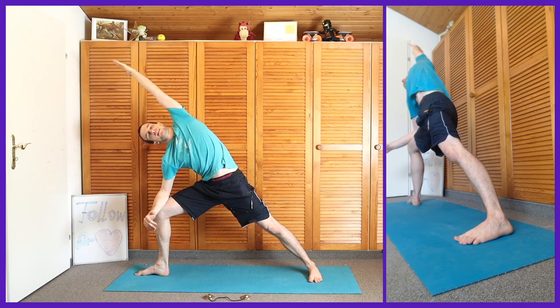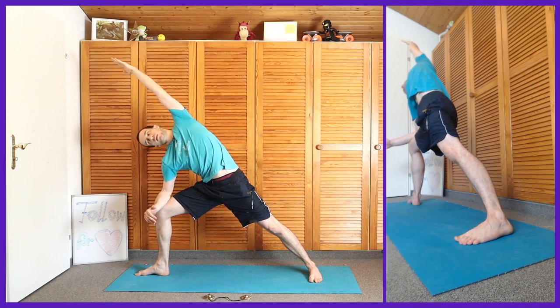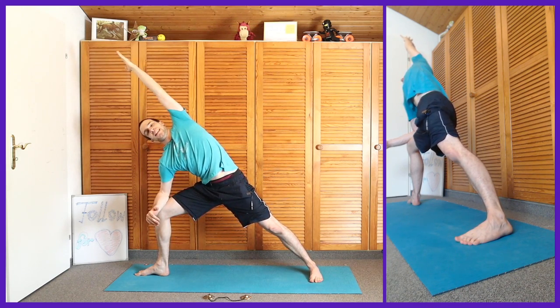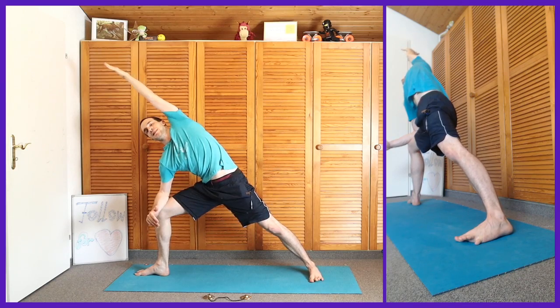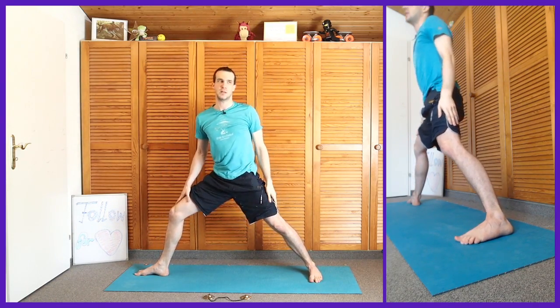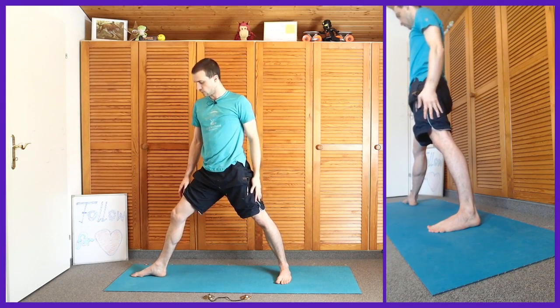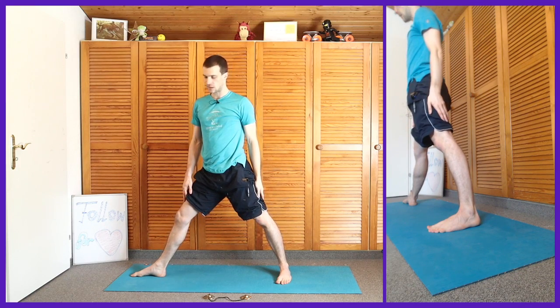Your head is an extension of the spine here. So we're not keeping the head like this or down here, but keeping the head somewhat in the middle. It's an extension of the spine. From here, release. Step in a little bit with your back foot, and front foot a little straighter.